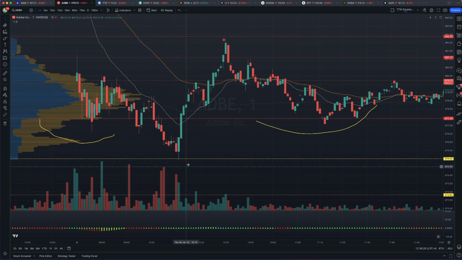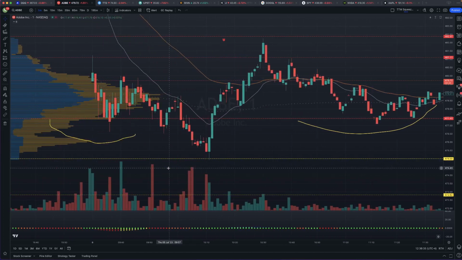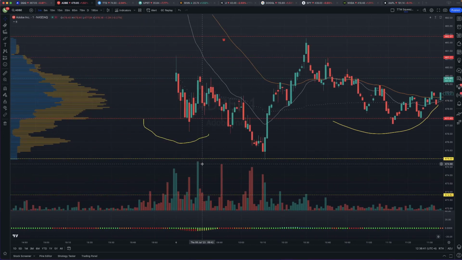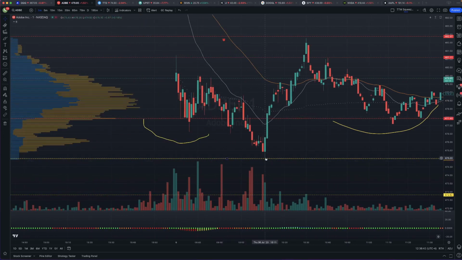You can put good till cancel orders in there to do that for you. With options, it's a little harder, depending on the system you have. But having that level in there and watching the price coming into that level, I was able to quickly pull up my Adobe option chain and take an entry right there. And I took it off into this move up.